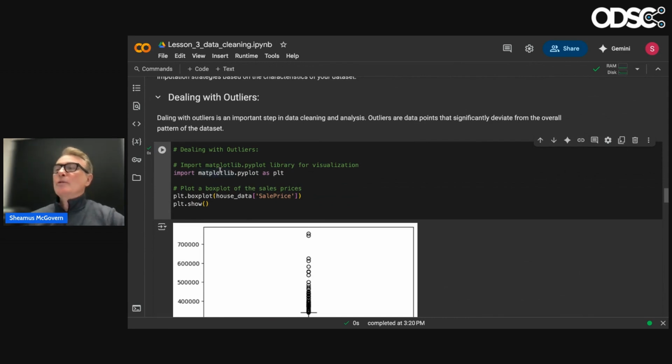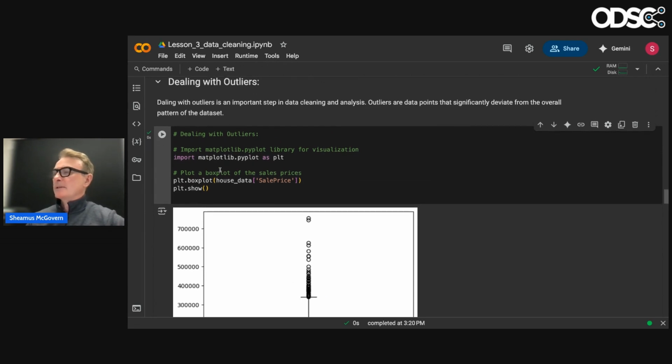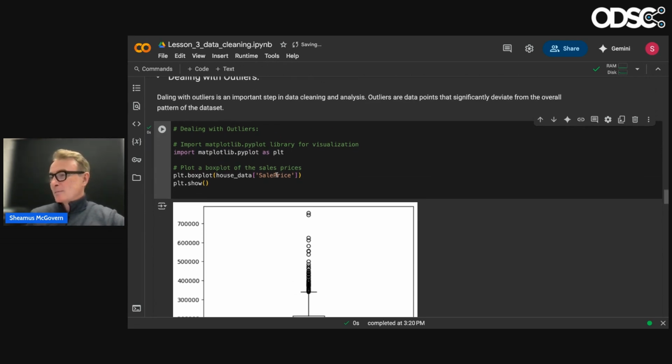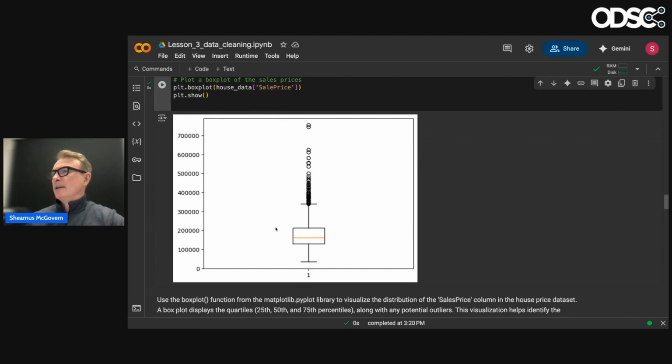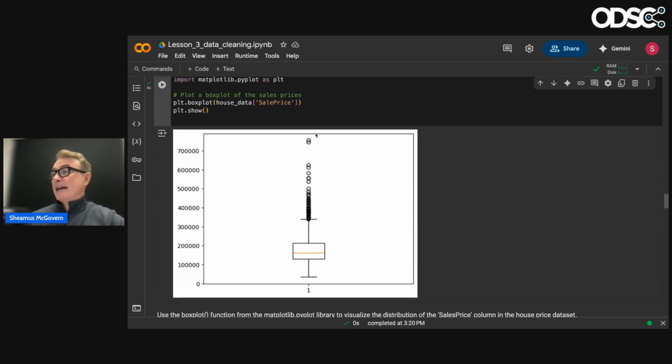Plotting outliers is a really cool way to deal with this. So this is a box plot, which I know a lot of people, especially if you haven't been in finance, might not be familiar with. But let's say we're dealing with sales price and want to know if we've got any outlier sales price. The way you read a box plot is the vast majority of the range and distribution occurs between $150,000 and $220,000. Then you start to notice some outliers here, and then you get 2 big outliers here. So you have 2 house prices that are more than $800,000.